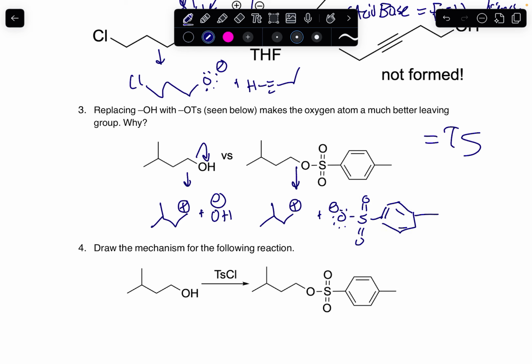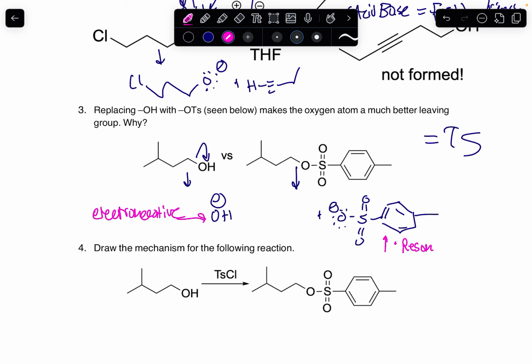So tosylates take a long time to draw. I'm not even going to show the carbocation since it's not important here. What's important is let's compare hydroxy versus the tosylate group. So OH, the only thing going for it is electronegativity. Oxygen's electronegative, so it's kind of happy with that negative charge, but it's really not that happy. Compared to the tosylate, this has, get ready for it, resonance.